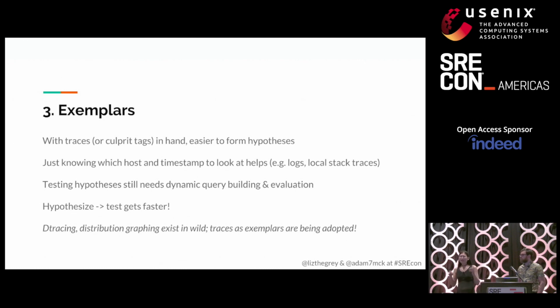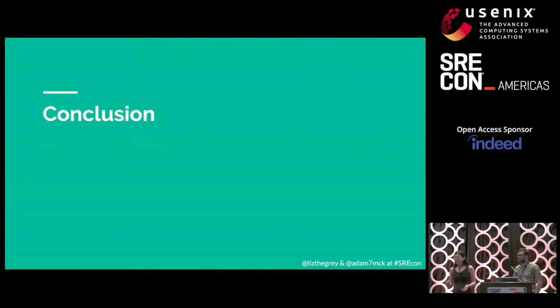So just a note on what the public state of the art is here. Distributed tracing is in the wild. Distribution graphing is in the wild. And we're working with a large number of people to try to get this technique widely adopted across any observability suite that you might use. I know, for instance, that another APM provider is integrated with Grafana. We have this coming to Stackdriver, and I've also been talking to Honeycomb and other observability providers because this is really powerful. We need to all use it. It will save all of us time. It will save us headaches. It will make being in the cloud easier. And that's a win as far as I'm concerned.